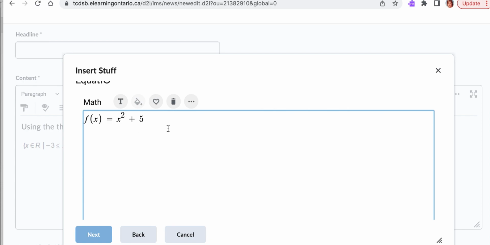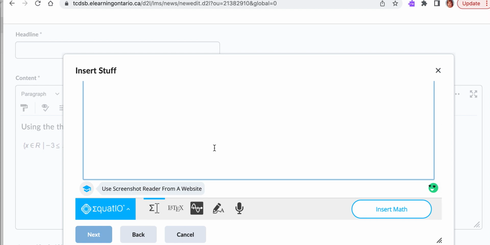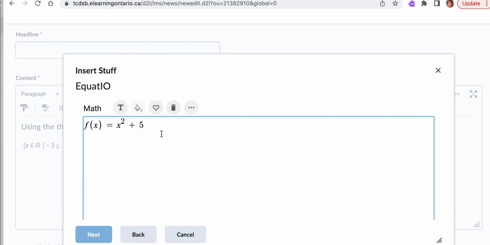So if you're writing your test today for chapter 3, you can use this to write out your formulas and your solutions to your quiz questions. And there's also the other option of just writing it on a piece of paper, writing out your full solution, taking a picture of that, and you can upload it using the attach a file option to your open response.